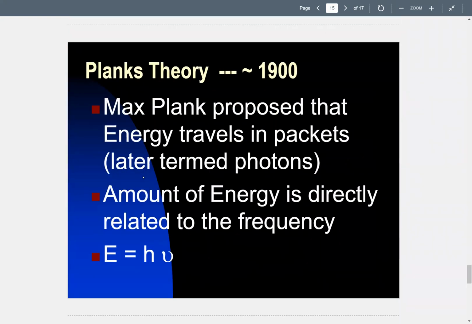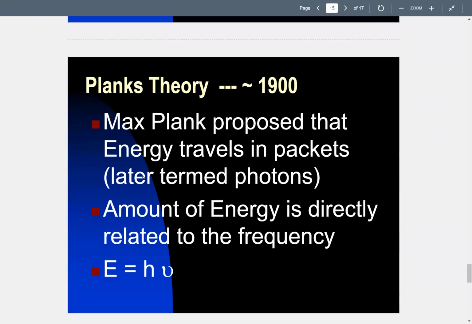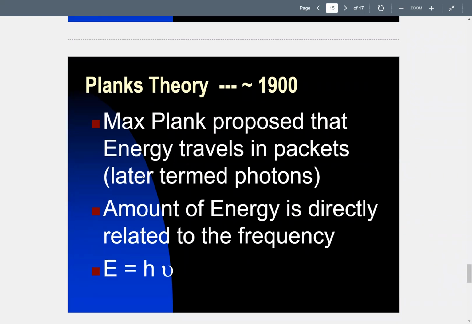So how do we calculate the energy that light has? Well, Planck came up with a way to do it. Basically what he said was, what if we think about light like an ocean wave, where it's going to deliver a packet of energy like a wave would crash on the beach. And so the number of packets of energy that a wave could deliver per second will be its energy. So he came up with the equation: energy equals some amount of energy in each packet times the frequency, the number of times that the packet can be delivered.